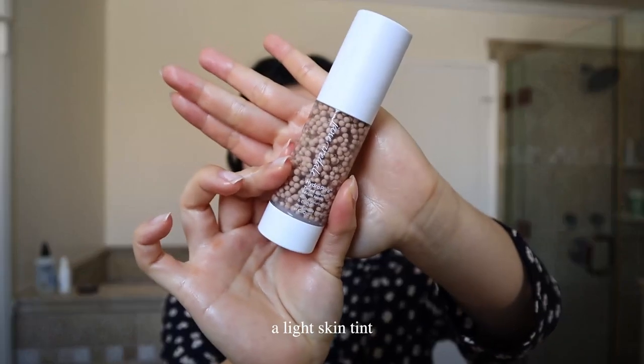The difference now is that I'm way more comfortable with my KP on my arms and on my cheeks, and it wasn't the skincare that made me feel more comfortable, because my KP now looks exactly like it did then. For me, it just took time. A long time, actually, to get used to it, but I always knew that there was skincare that could help me improve it if I wanted to, but I didn't have to at the same time.